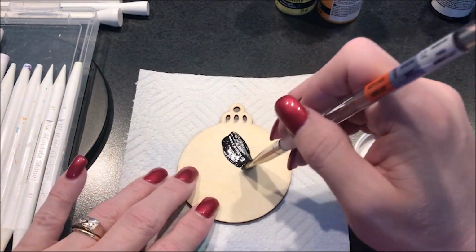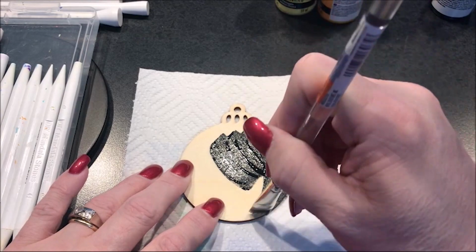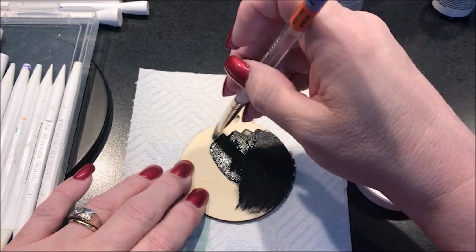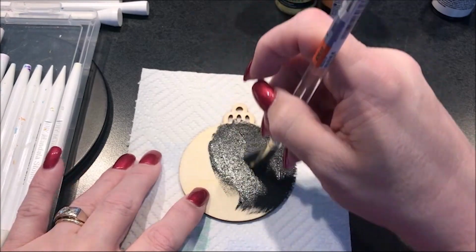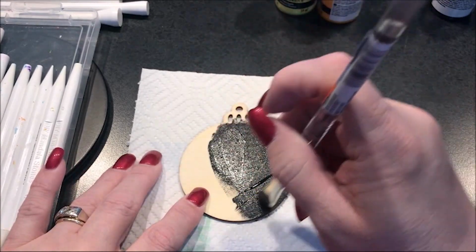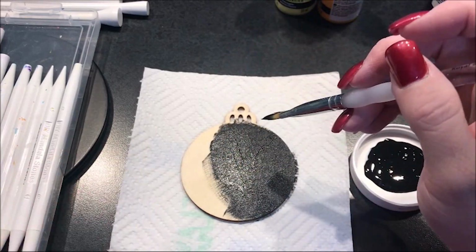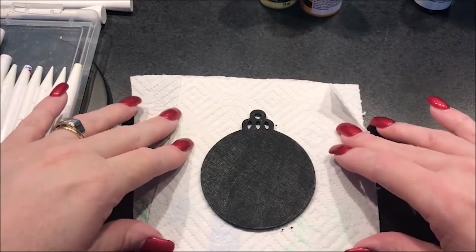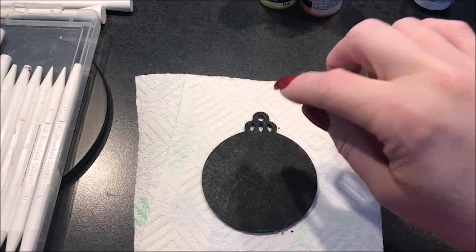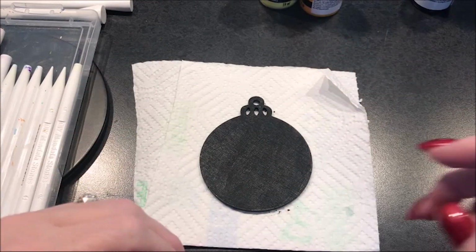So I'm just going to paint this whole ornament black. And I will probably stop the video and just make it black, but I'm actually painting both sides and the edges and letting it dry, and then I'll be right back. Okay, so this isn't quite dry, but it's painted, and I painted inside the insert up here where it's cut out and all along the edges.